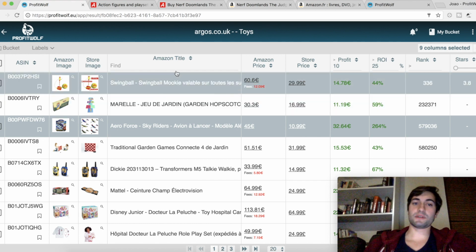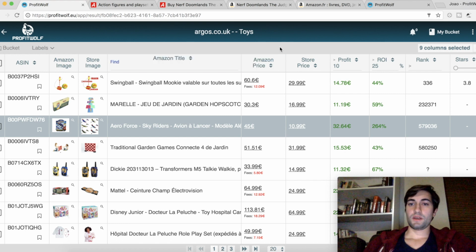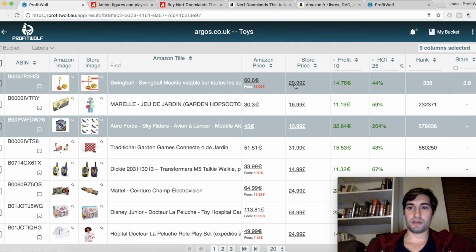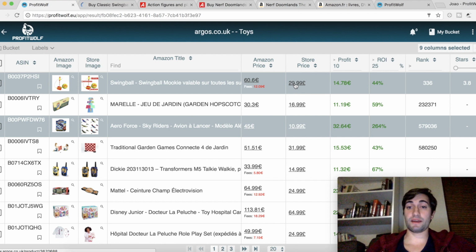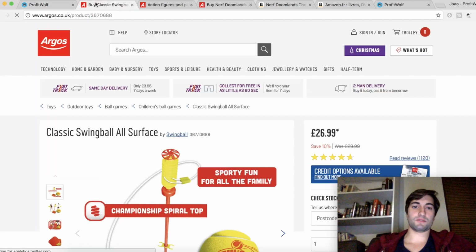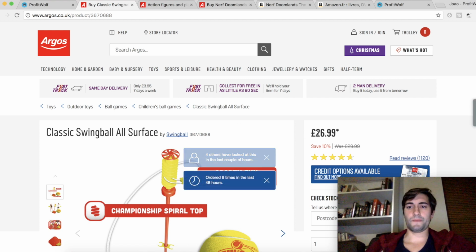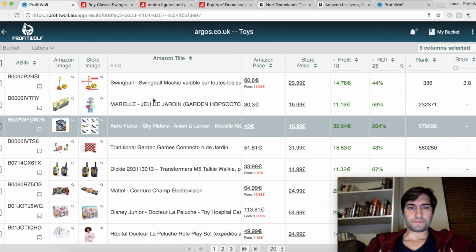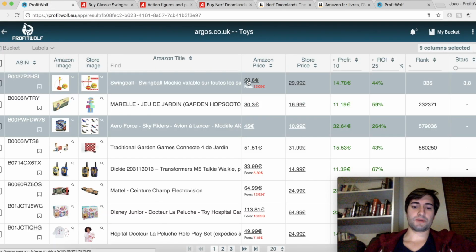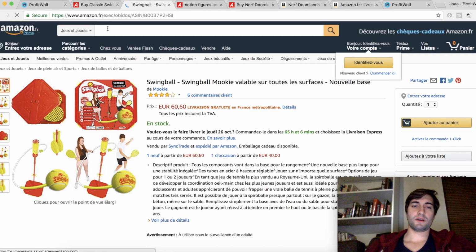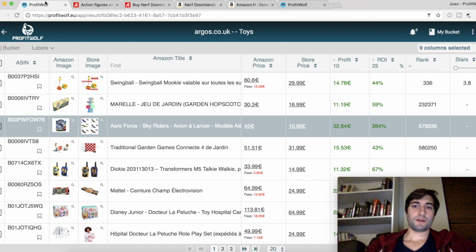Here we have the Amazon title. You can filter by title if you want. And here, the prices are going to link to the store. For example, if I click here on £29, it's going to go to Argos. So if I want to buy this item, I'll just click here and go to Argos. And you see it's actually even cheaper than £29. I can buy it for £26. And if I click here, I go to Amazon, and this will be to make sure that the keeper looks nice and so on.